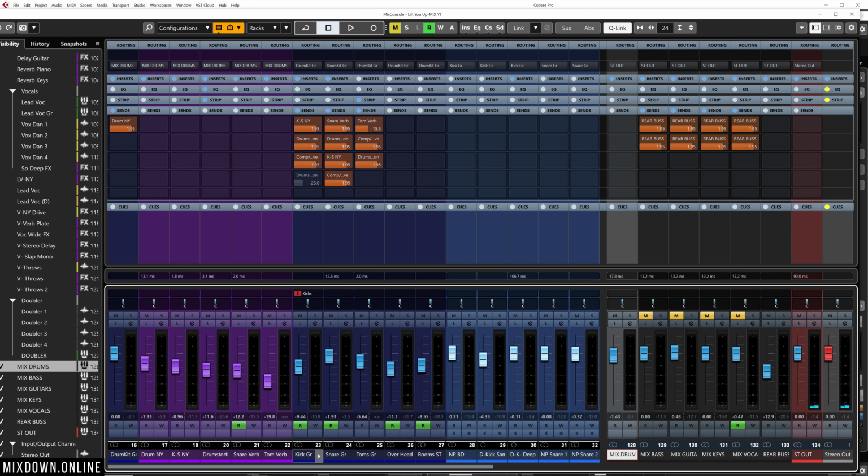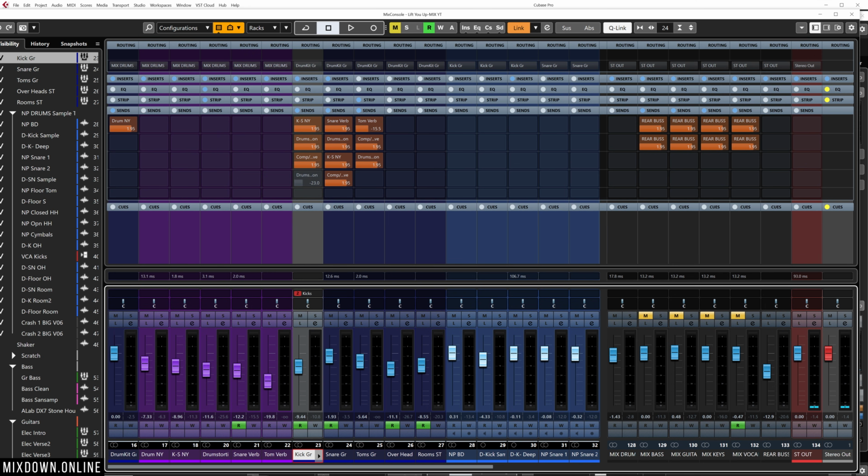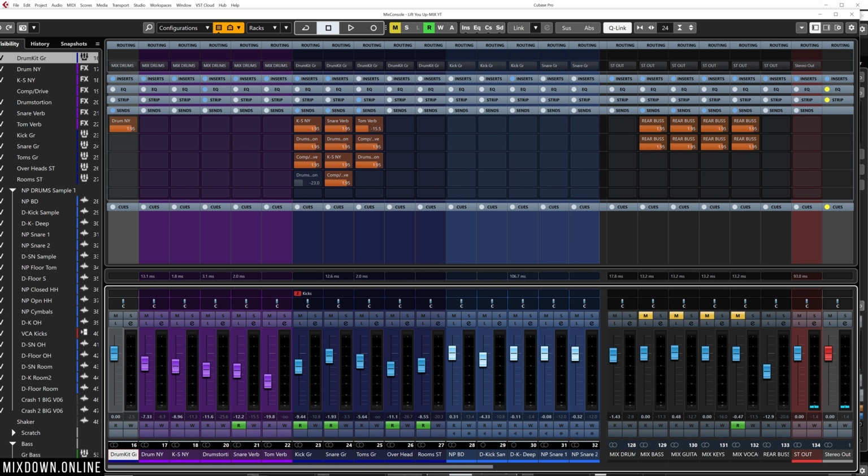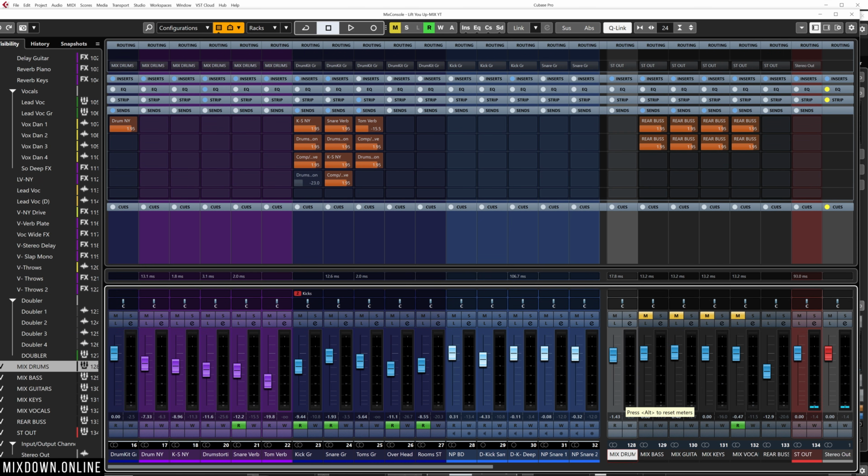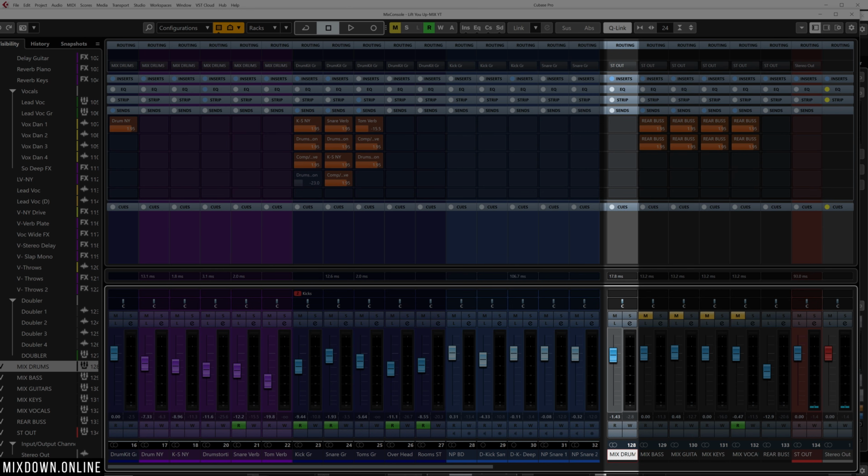So let's say I want to automate the level of the drums. What I do on my side, I'm not going to touch the drum kit drum bus. Instead, I'm just going to bring down that main level. So if I need to bring down the drums for the verse or bring it up for the chorus, what I'm going to do is just work on this one, because this one is going to include everything, all of my effects like reverbs and stuff. So this way I'm going to keep that post fader effect send relationship.